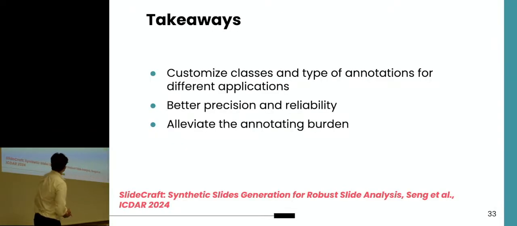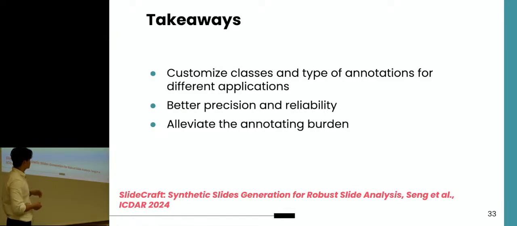So now the takeaways, right? Our solution makes it easy to create customized datasets, where you can change the classes and also the type of annotations for different applications. First of all, if an application needs to detect the presenter, the teacher, you can have it. If you need to detect the handwriting, you can also make it.